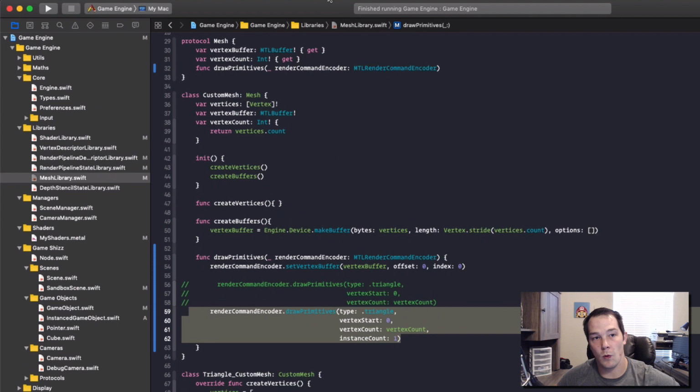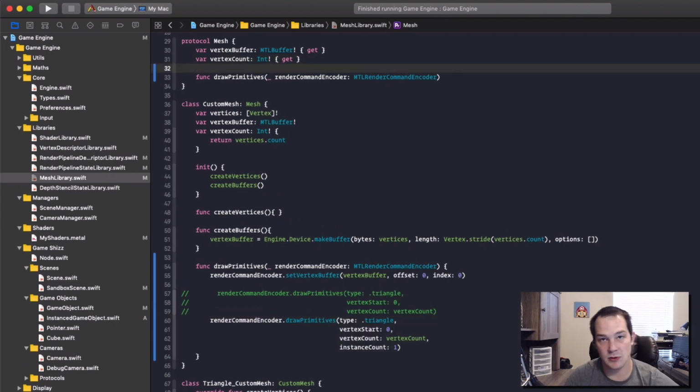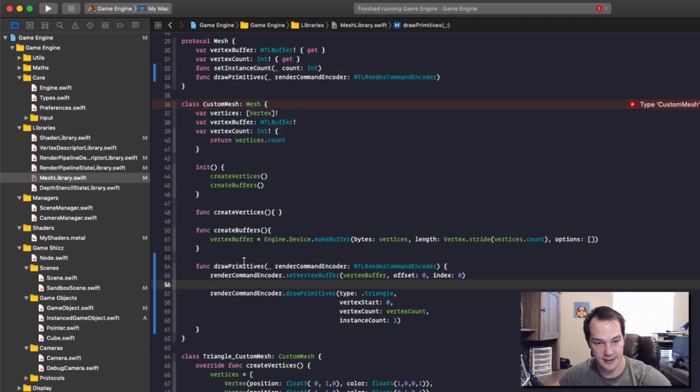So let's create one more function that every single mesh will be able to use, called func set instance count. And that will take in a count variable, like so. And I can delete this little code right there.